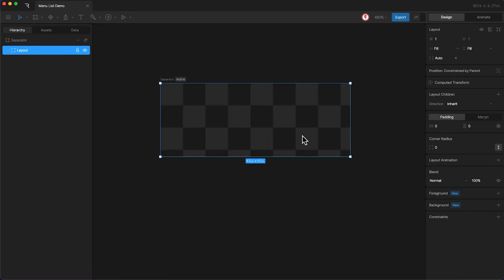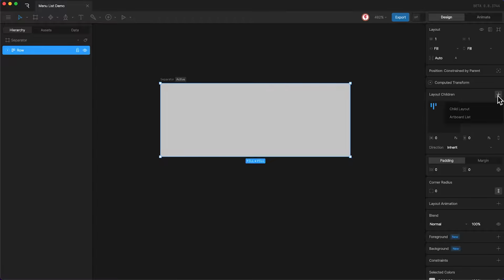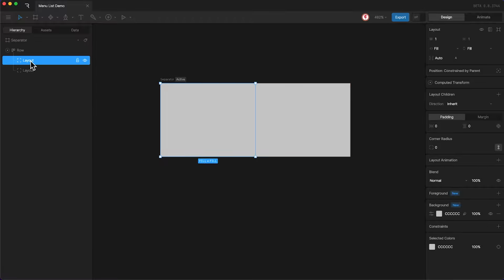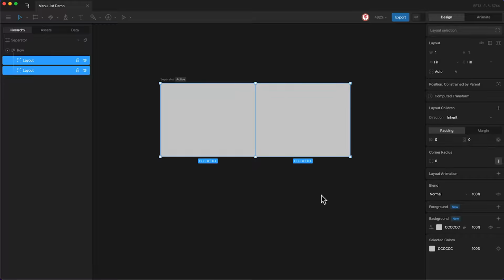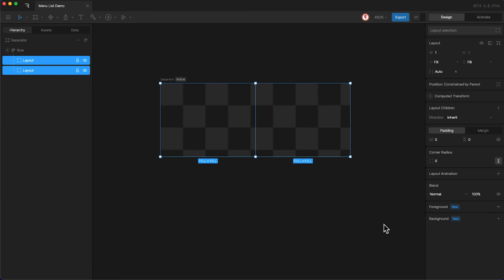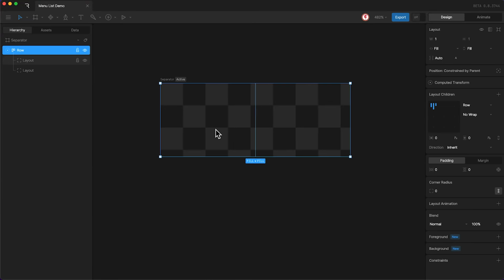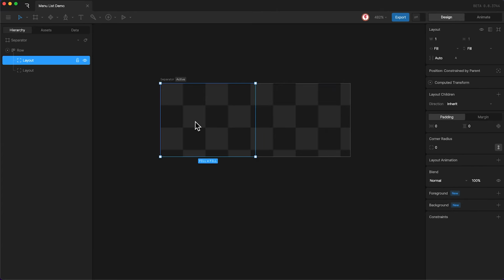And in this layout, I'm going to add two childs in a row. And remove the background as well. Okay, this first layout will have the text to be able to name the group.